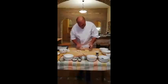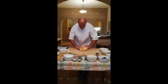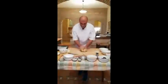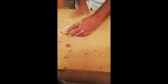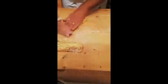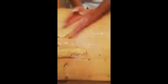This is inside. I made a mistake, I forgot the zest of lemon on the other half part of the biscotti. Ho dimenticato la buccia d'arancia nel... Oh! See. Okay, dividiamo. Divide as well again. Maybe this is shorter than the other one. Maybe it was exactly half. You can see everyone.